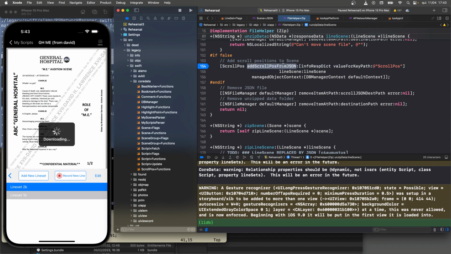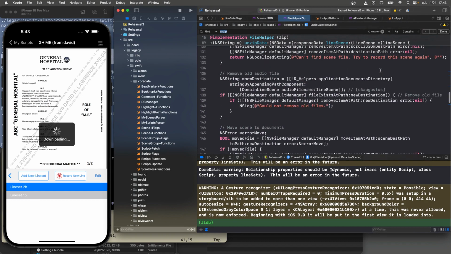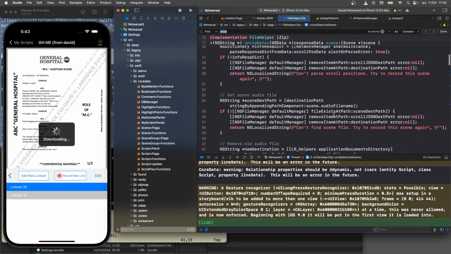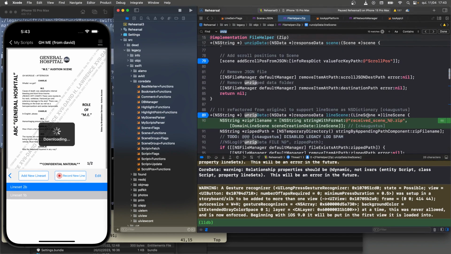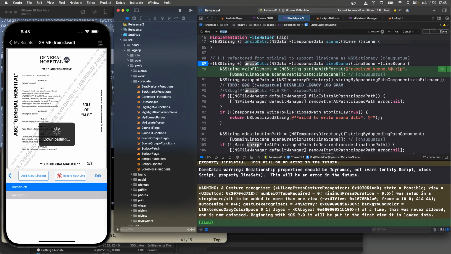I didn't see this was twice. Remember, I copied it. I had to copy it because there were two different calls from two different network managers. Yeah, oh God, the duplicated code. So this is one version of unzip data. It was response, unzip data and file helper for scene. And the other one was what, for line scene? For line scene, which as it turns out is nothing. Oh, right. Now I'm remembering. I have to just go back and rewatch my old videos. That's one of the reasons I make them, actually, to refresh my brain.